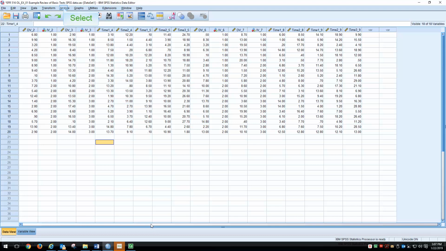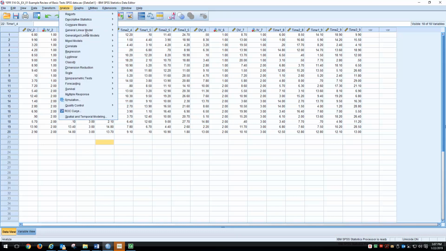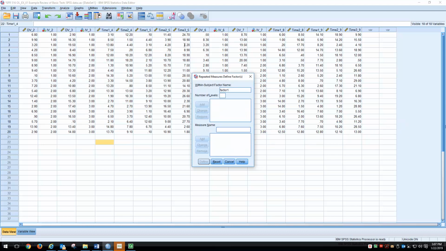So we're going to go up to Analyze, General Linear Model, Repeated Measure. Okay, what we have is our factor is going to be time, because we're working with time 1, time 2, time 3. It's 3 levels, so I'll give myself a 3, and we're going to say add.